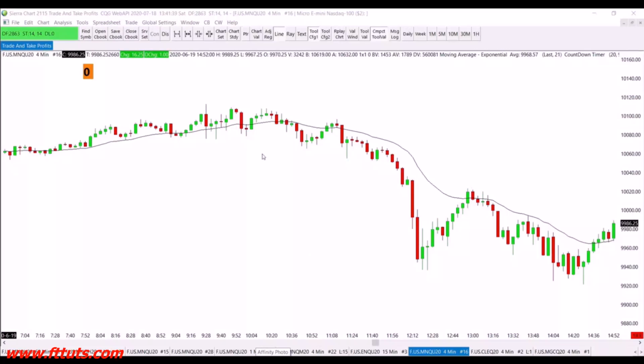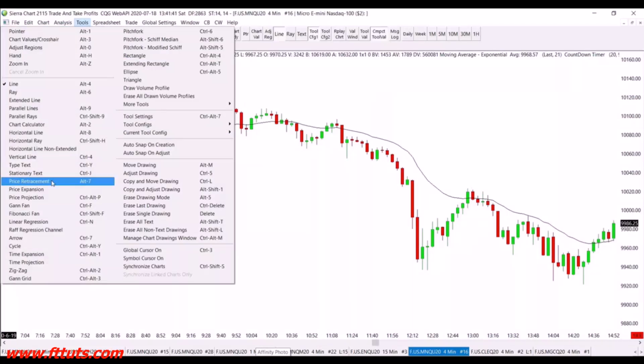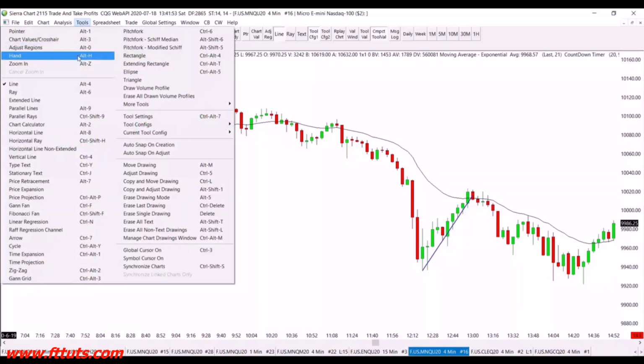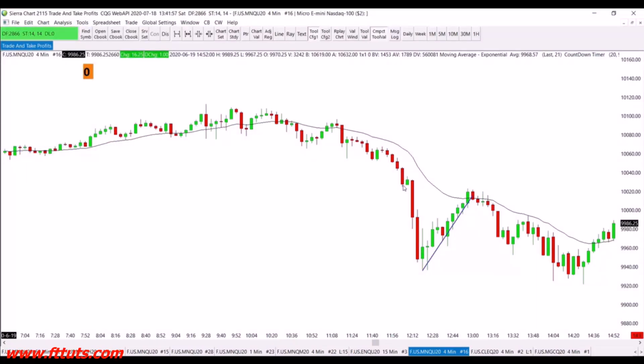Okay, guys, here's another example right here. We have an impulse right here, okay? And it's coming back to backfill. And if you notice, actually, let me erase this so you guys can see. I'm waiting for price to hit that level, okay, which is right here, but it never went exactly to this level, okay, but it went close enough, okay.